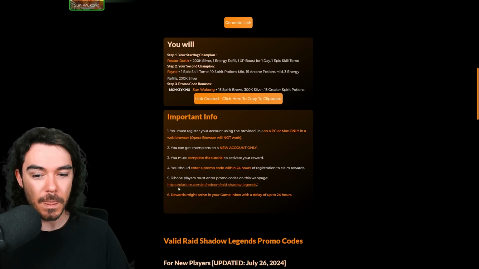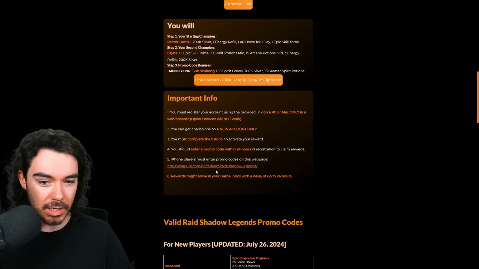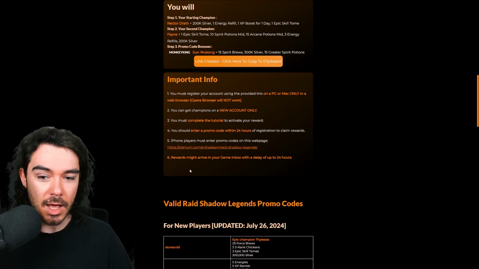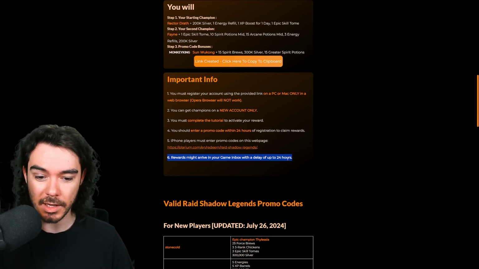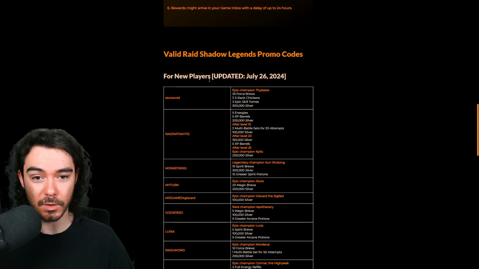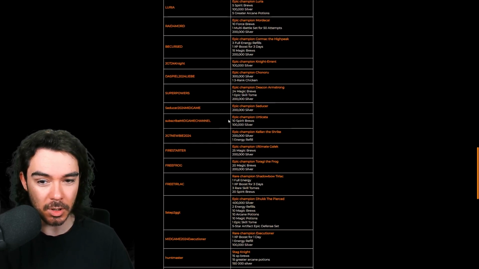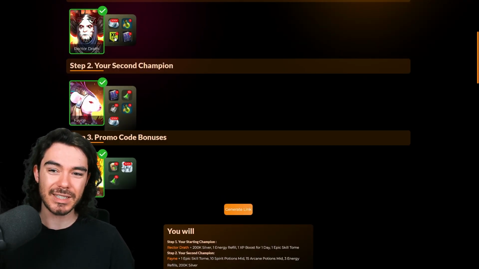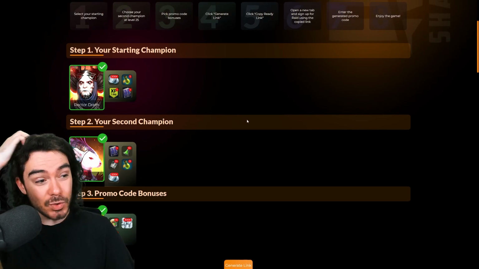iPhone players, there's a web page here that's linked on the site, plarium.com, the official page for iOS players if you're on iPhone. And yeah, again here, rewards might arrive in your in-game inbox with a delay of up to 24 hours. We also have got, again, there's a full list of all of these promo codes. Again, you cannot use all of these promo codes, right? These are all the ones you can basically choose one of, which is exactly what the website is guiding you through. So it's a ridiculous start.